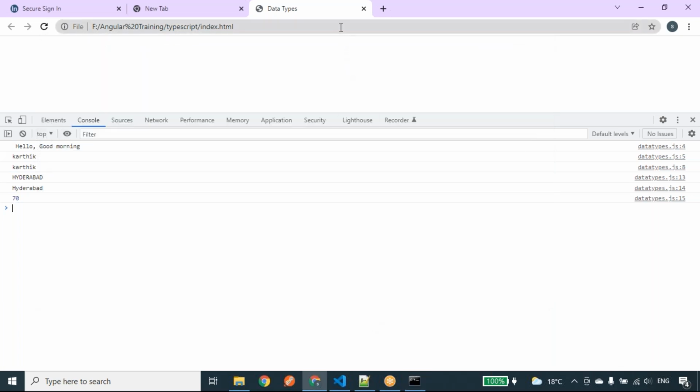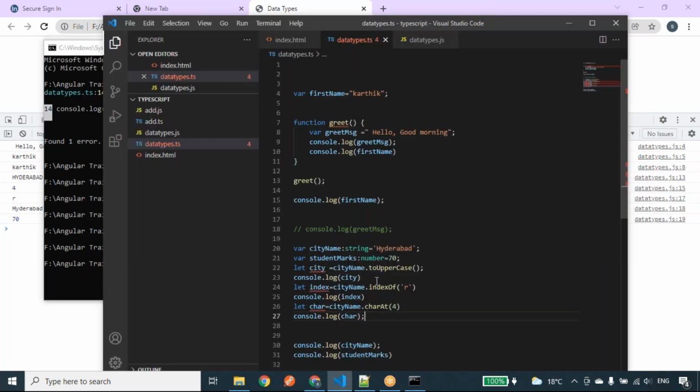Yeah, it was compiled. Let me refresh this one. Here we can see the first value, the first console output, is the position of the R. Basically the index starts at 0, right? 0, 1, 2, 3, 4, so it returns 4. Next, we're trying to find the character at the fourth index, so I have given the value 4, and it returns R. In a similar way we have a lot of methods like uppercase, lowercase, charAt, indexOf, and what you mentioned, trim, and we can do substring.